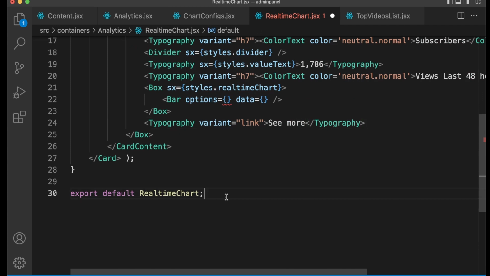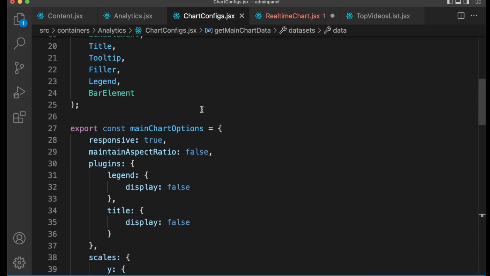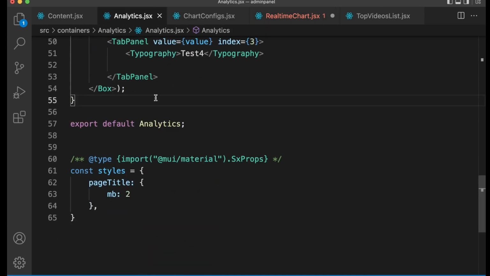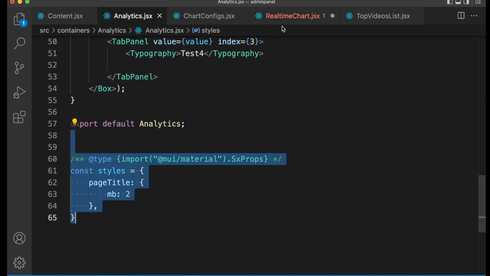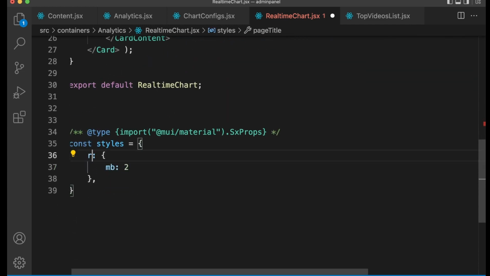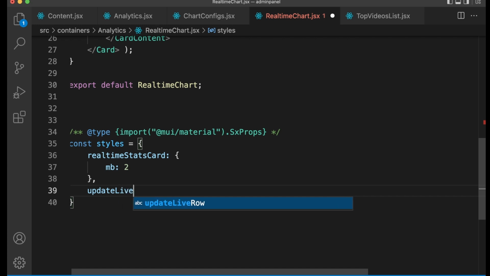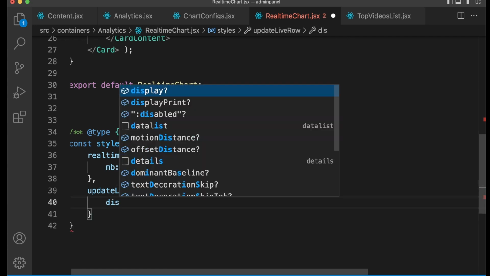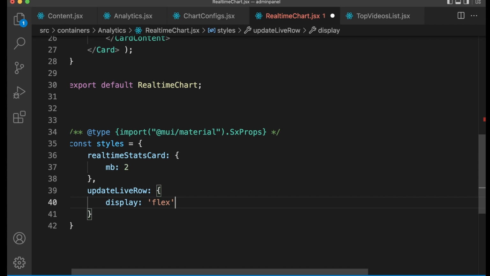Okay, cool. Let's first write our styles here as well. It should be here, yeah. So first of all we will have a real-time stats card. Margin bottom should be 2, yeah, correct. Update live row, display should be flex, and align items should be center. Then we will have our dot icon.